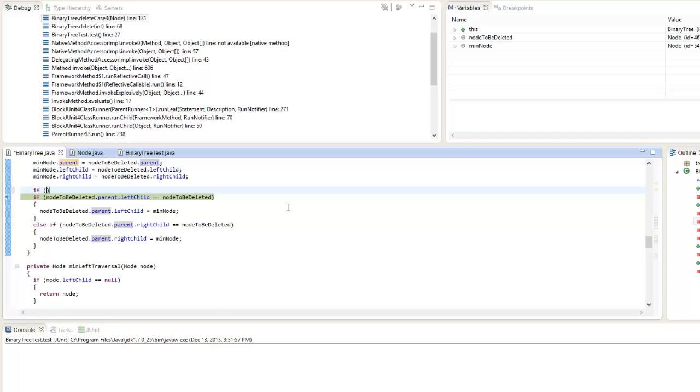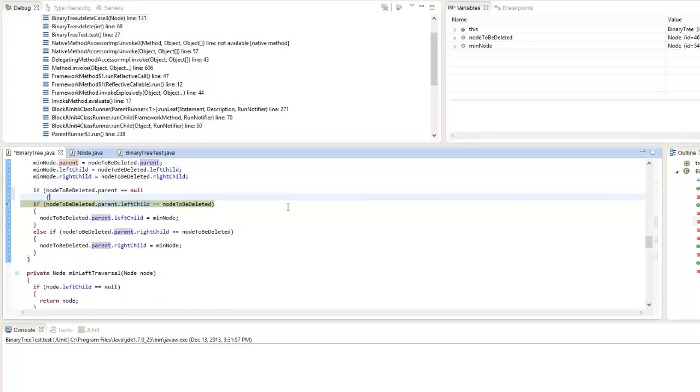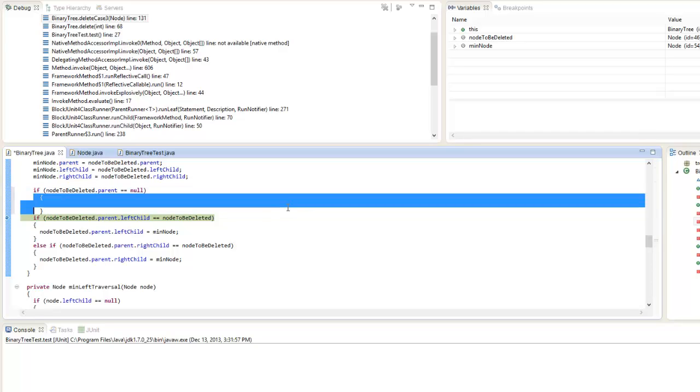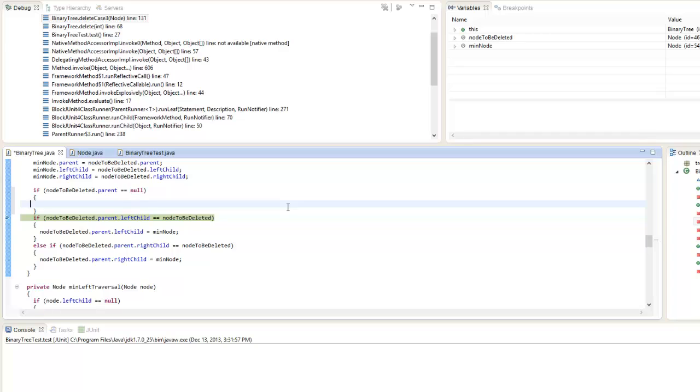We could say if node to be deleted dot parent equals null, then this is a special case where we know we're looking at the root. So then we can just say, would that make sense to assign root? Because we've done all of this stuff. Yeah, maybe we could say root is equal to min node, right?